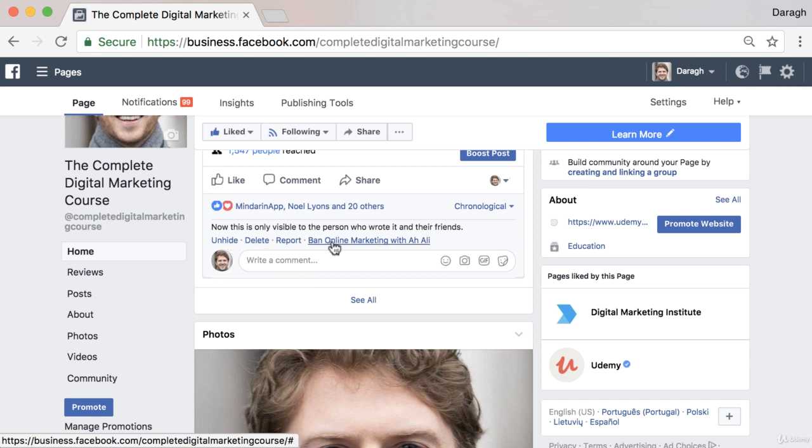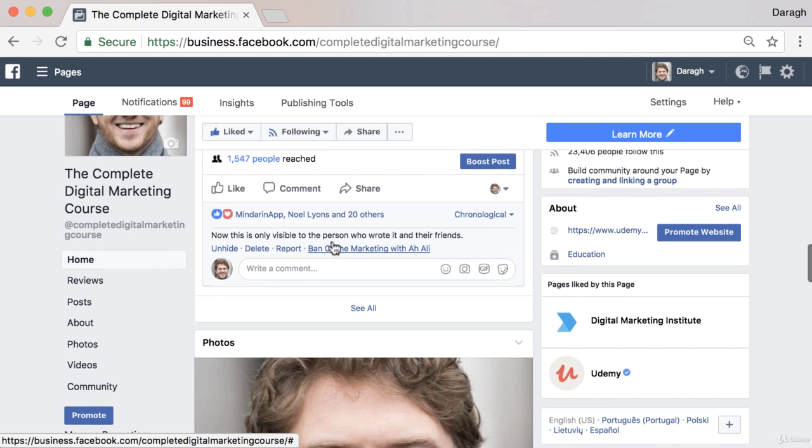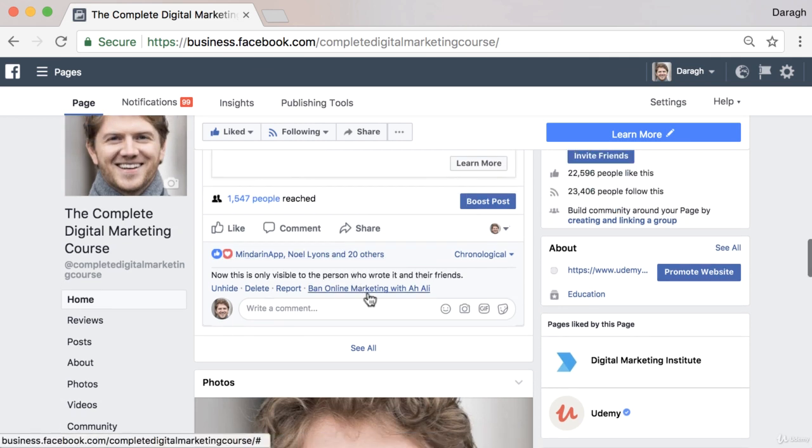But you can ban people from your Facebook page. And this is the best way to get rid of those obviously spam comments from the current post and from all future posts. If they've commented one spam comment, my policy is just, look, you're banned. And then if they reach out to me, I can unblock them, and I'm going to show you how to do that in a second. So you can ban people.